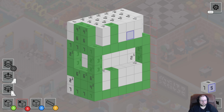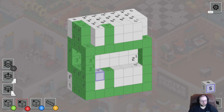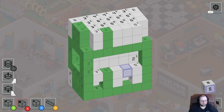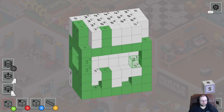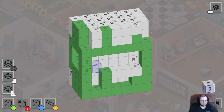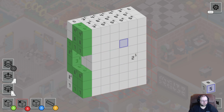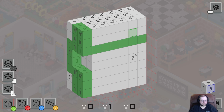Alright, 6-6. That's not going to be a thing. So it's going to be one of these two. Since these are broken up, I can already figure out that that's that one. Okay. That's not going to be it. 3-1's going to be there. And then that's the sixes. That's the five. Alright. Finished off that one.